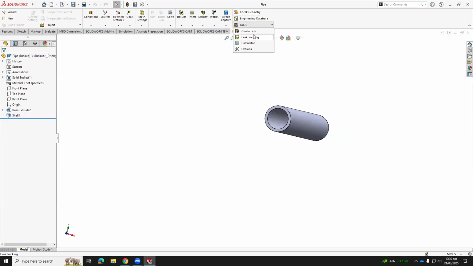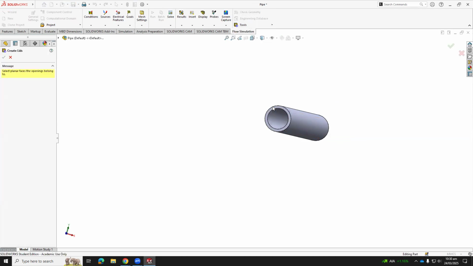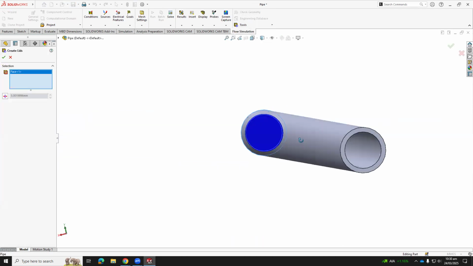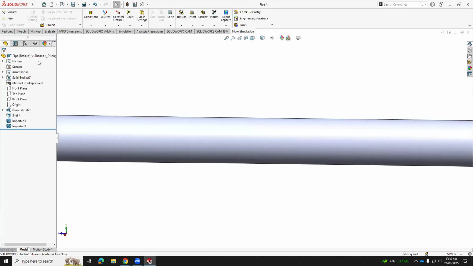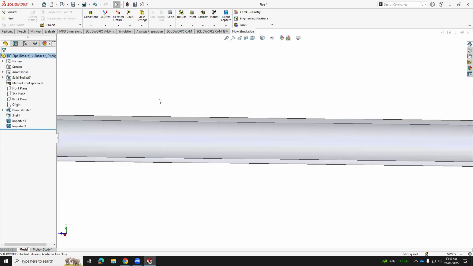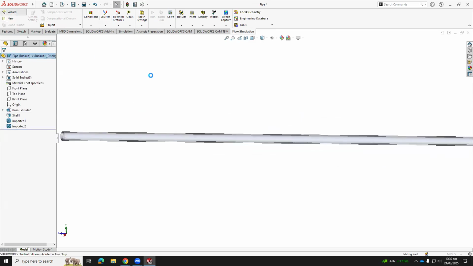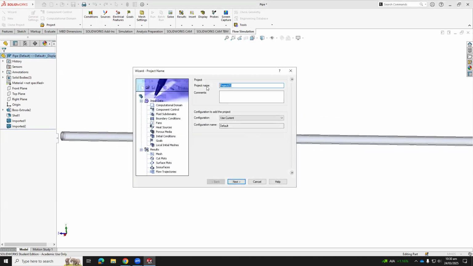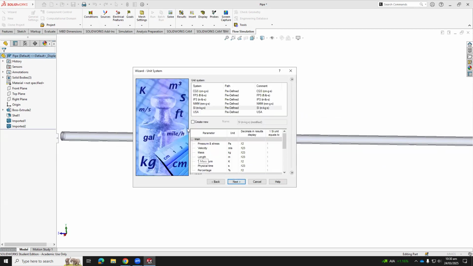So let's create lids. This and this. Okay, and then wizard. Pipe. Flow. Next.